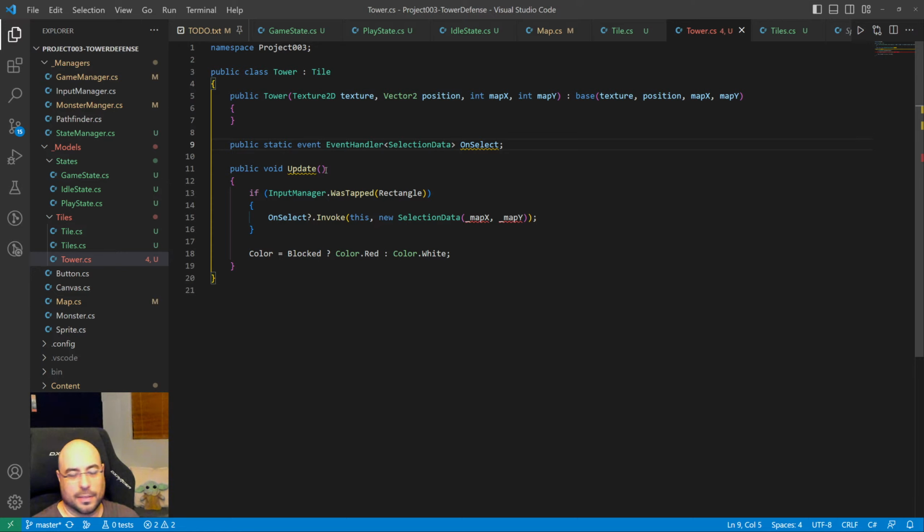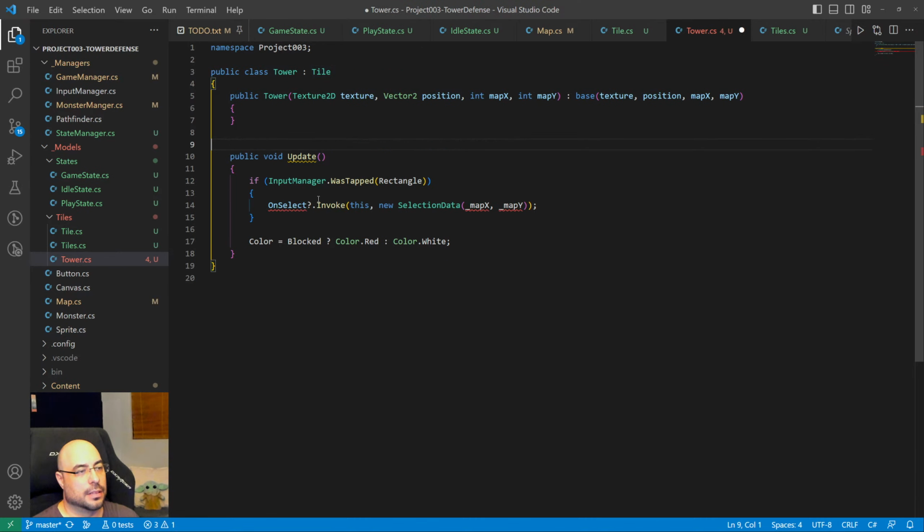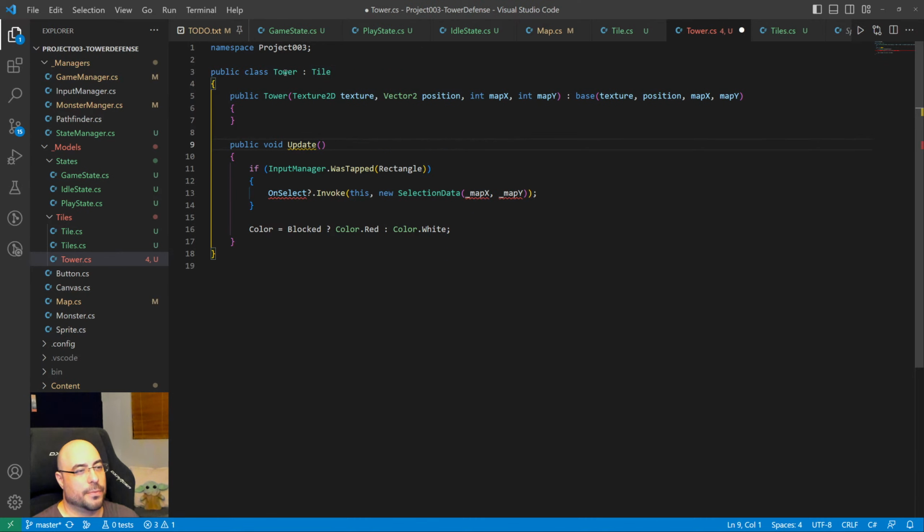It's getting a little more complicated. I'm thinking making the events static for the tile. I'm afraid it's gonna be inherited to tower as well, right?